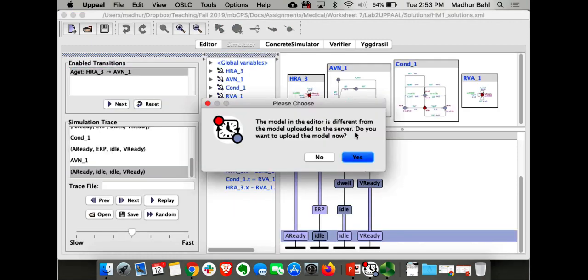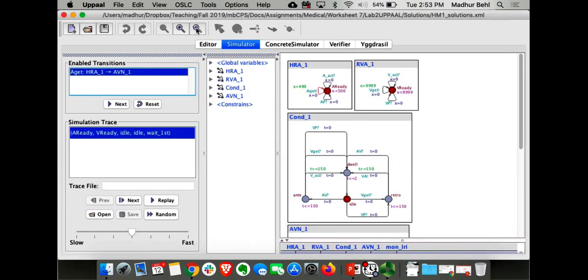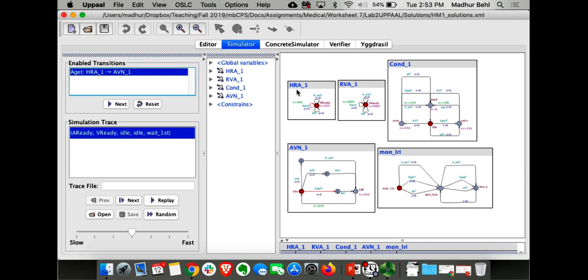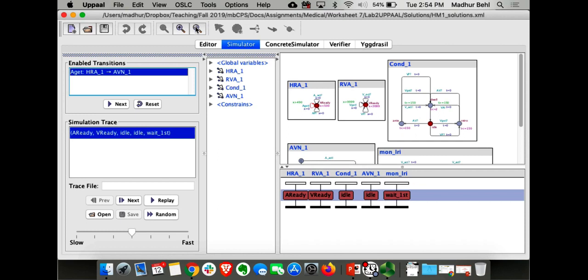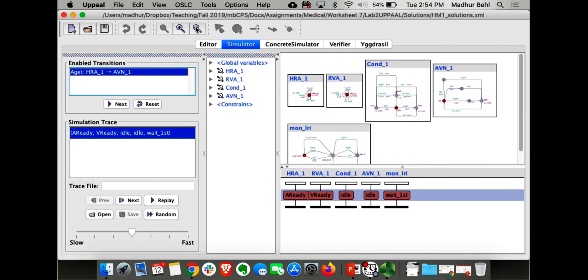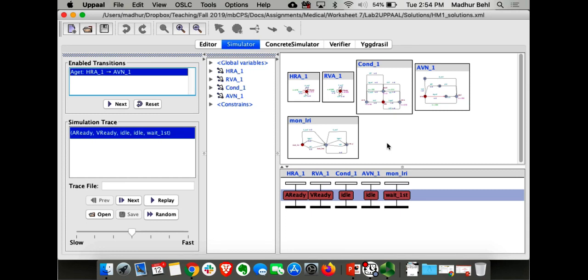So if I go to the simulator, now in my system, I have my heart model, which is this atria, this is the AV node, this is the conduction path, this is the ventricle, and this is the monitor, LRI, which is just keeping track of ventricular events. So we can simulate it, but I want to actually show you the verifier part of this heart model. So we don't have a pacemaker yet, mind you. We are just monitoring heart activity. We are not reacting to it yet. So what would be a good property to verify?